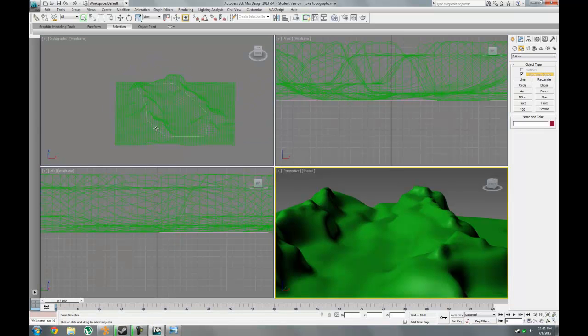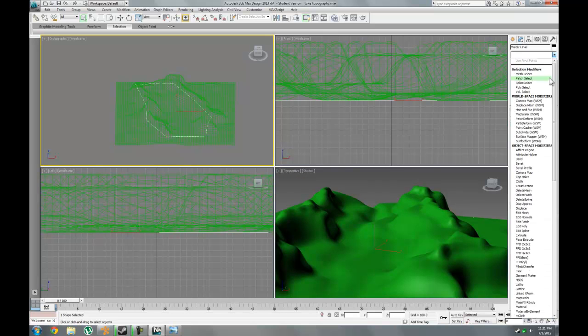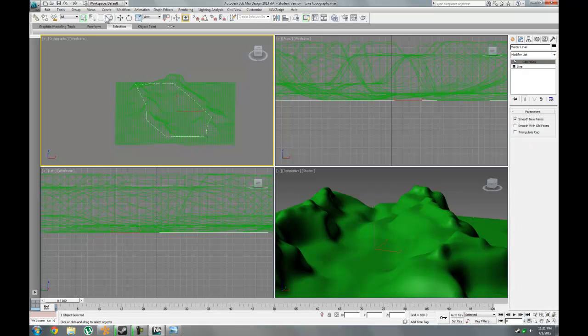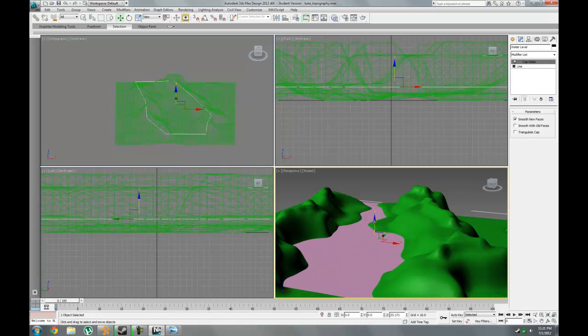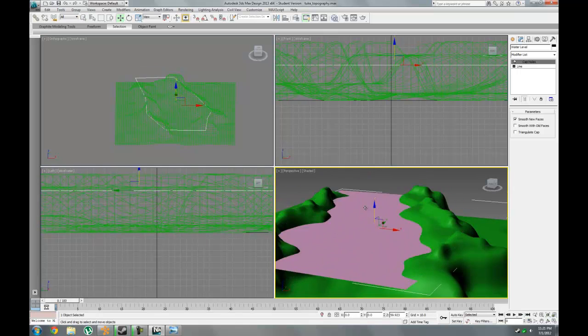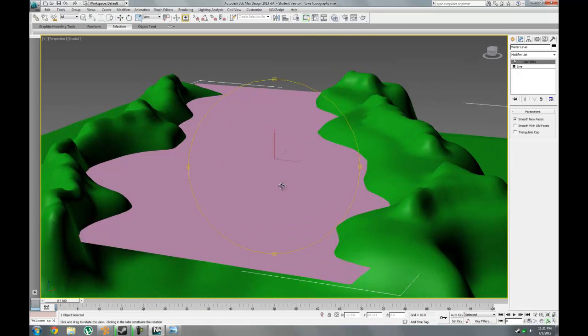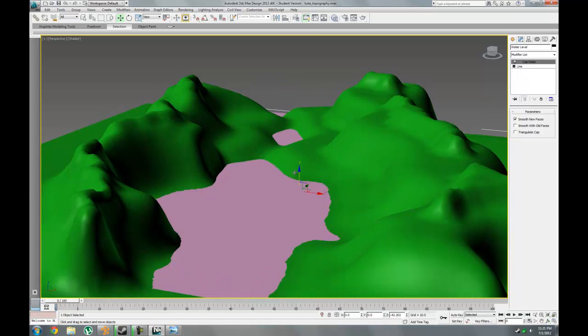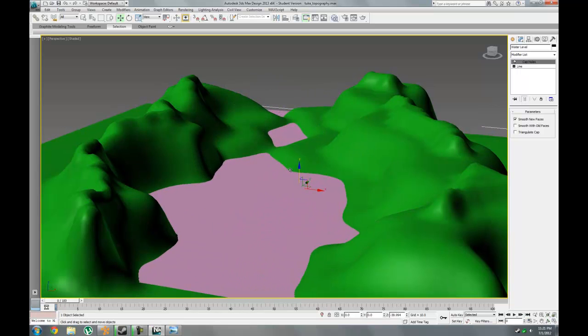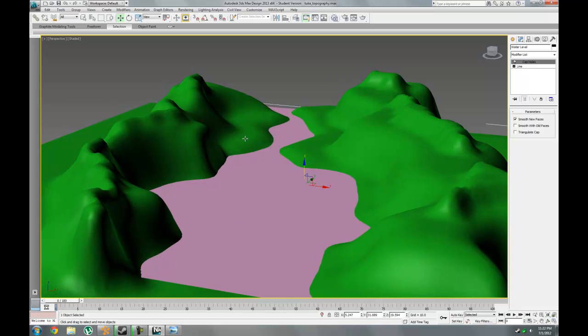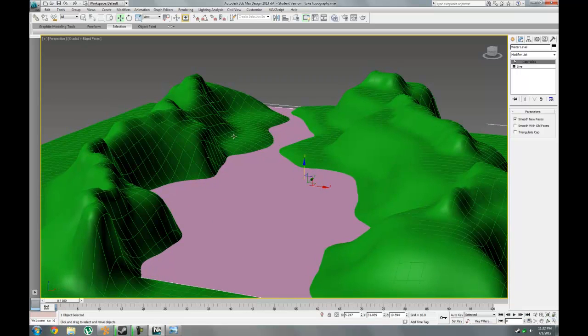So now I'm going to take that line. I'm just going to rename it water level. And I'm going to cap that line. Cap holes. I'm going to bring it up, and you're going to see all we have is a plane. We have a new plane, and so instead of taking a plane and modifying it, I just drew out a plane. There we go. And if I press F4, you can see my edge faces. My plane has no edge faces, so I'm going to want to create a little bit more.